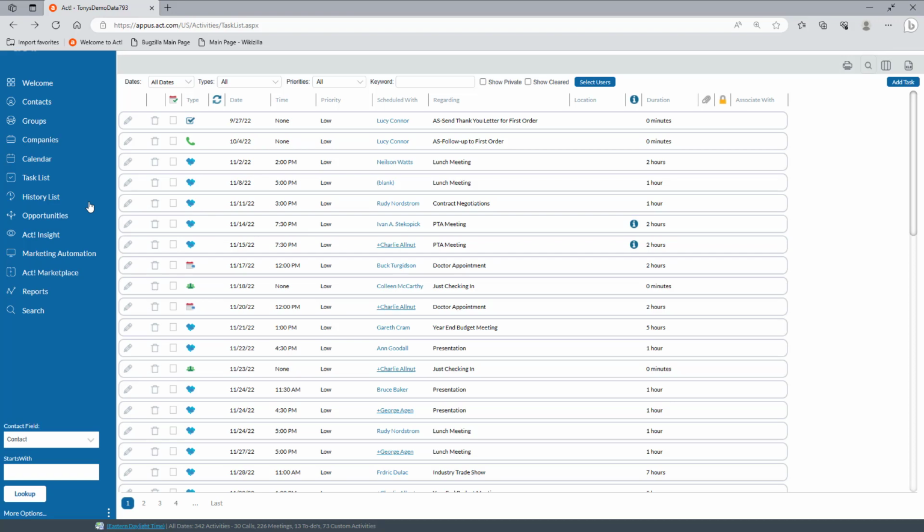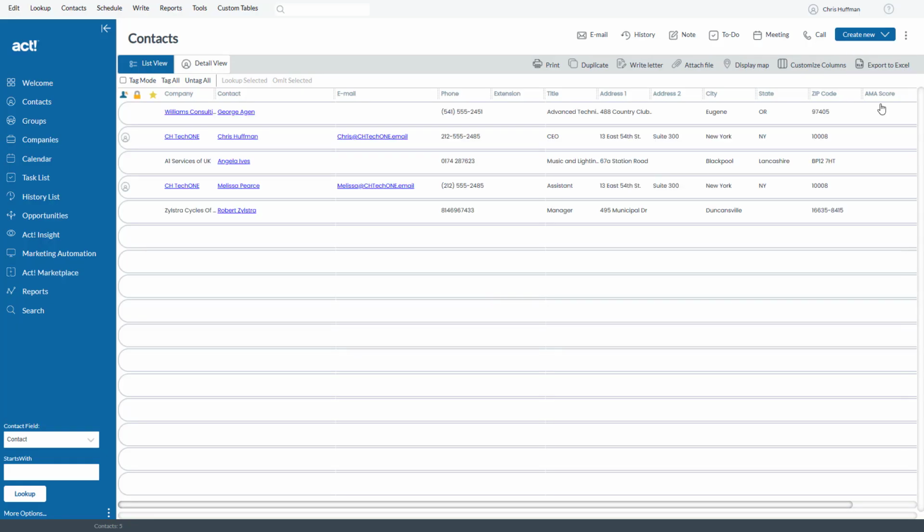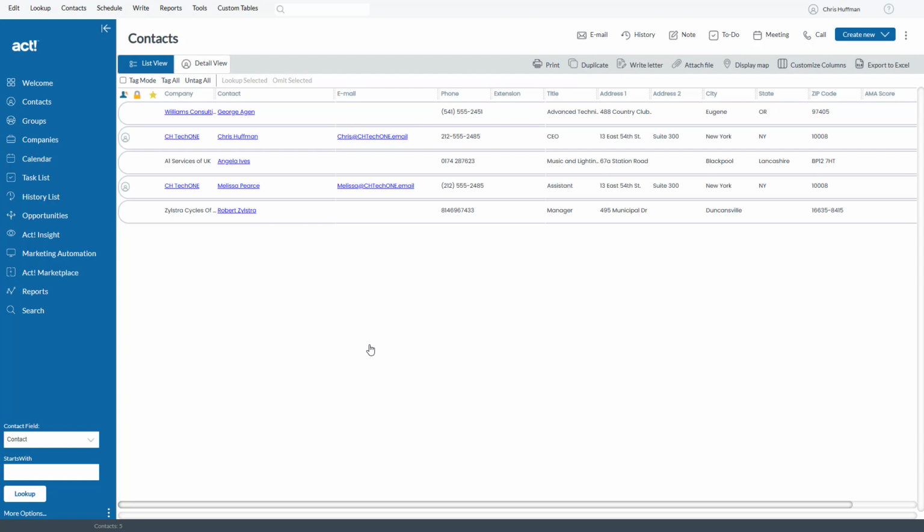And once I go back to where I was, I'm going to show you now the calendar. I had zoomed in a little bit to make it bigger, but this is my calendar. And if I want to look up the 5 things or so that are on this calendar, I can click on the magnifying glass, and now it's going to look up those 5 contacts. There we go. So you can do a lookup of the calendar or the task list by clicking on the magnifying glass in either one of those areas. And it takes you right to the contacts that are making up that calendar or task list.